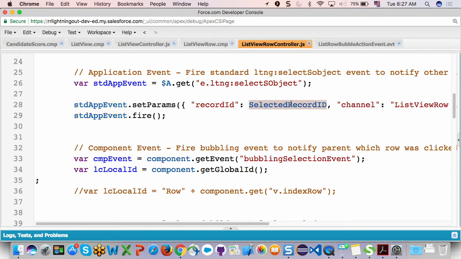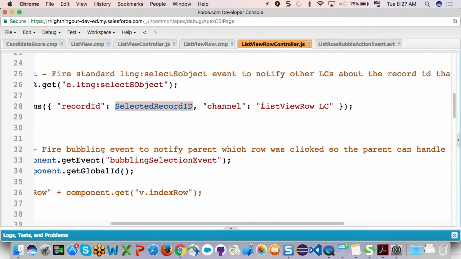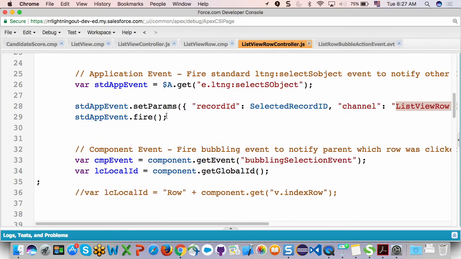So recordId is the record ID that we grabbed from our HTML DOM. And also, we're passing here an identifier that we're firing this from our ListView row Lightning component. So other components that subscribe to this event can actually know which component fired that. And then we just use component.fire. And remember that by doing that, only the other Lightning components that are actually subscribing to this exact same Lightning application event type will be able to handle that.